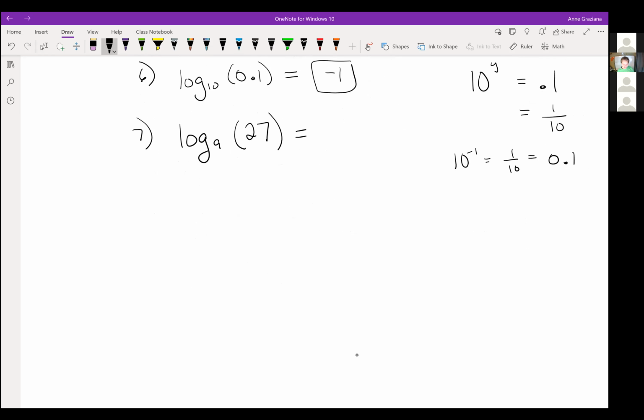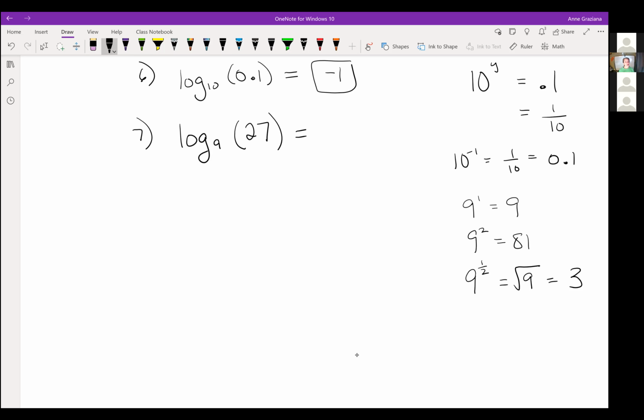If I look at powers of 9, that's not going to cut it, is it? Sydney says 0.3. That's good thinking. What if we did something that wasn't a whole number? Yeah, what is 9 to the 1/2? Let's start there. What's 9 to the 1/2? That's the square root of 9, which is 3.